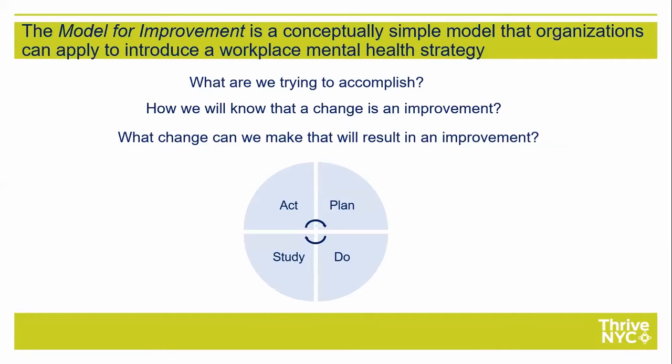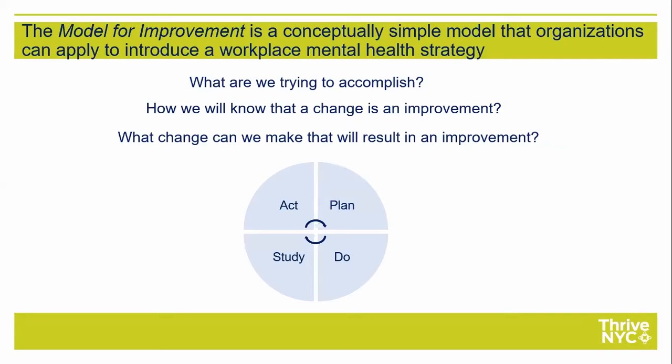The model for improvement is a simple change management philosophy that was specifically designed to allow for new programs to be tested without interrupting current business operations. It seeks to answer these questions. What are we trying to accomplish? How will we know that a change is an improvement? What change can we make that will result in an improvement?